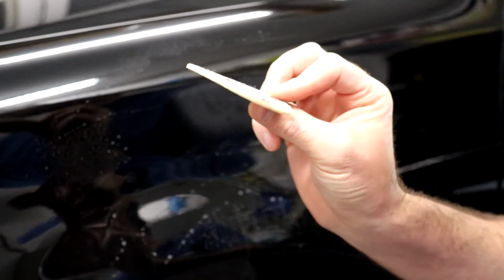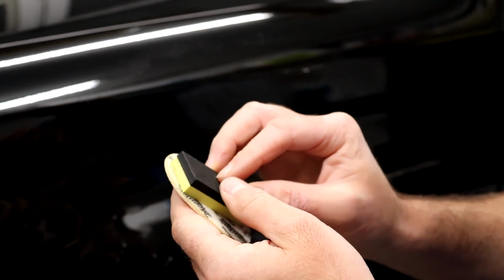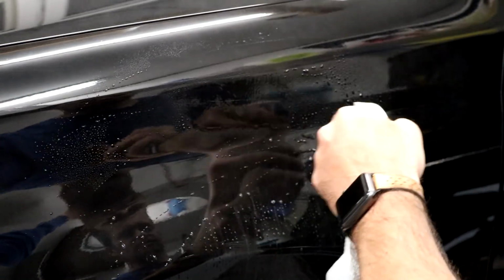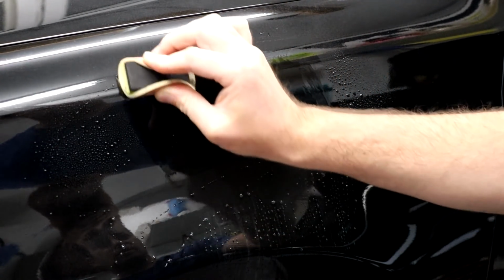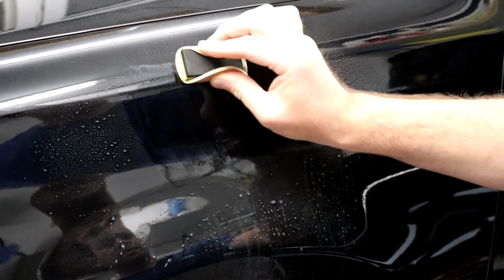So let's go at 3000 grit and finesse it out a little bit, and then we will compound it and see what we're looking at with that scratch. So I have a little 3000 grit disc, which you can do the same thing. Put it on your little block, like so, and you can use it to sand. And do the same thing. So this is 3000. You're just starting to refine those other sanding marks and go in the same direction.